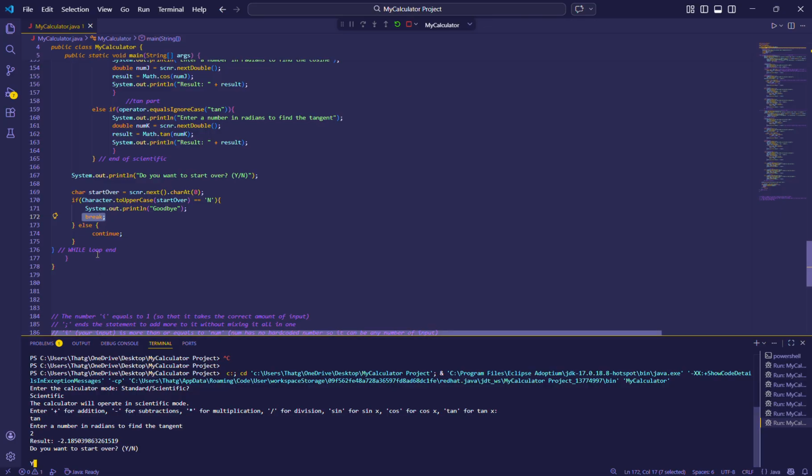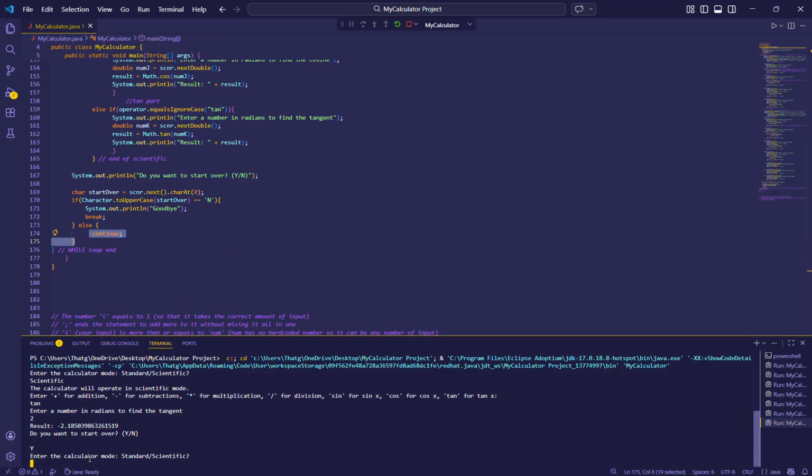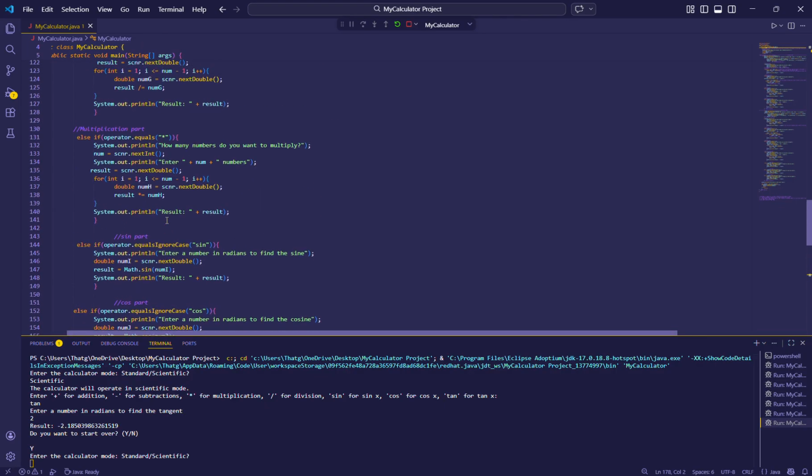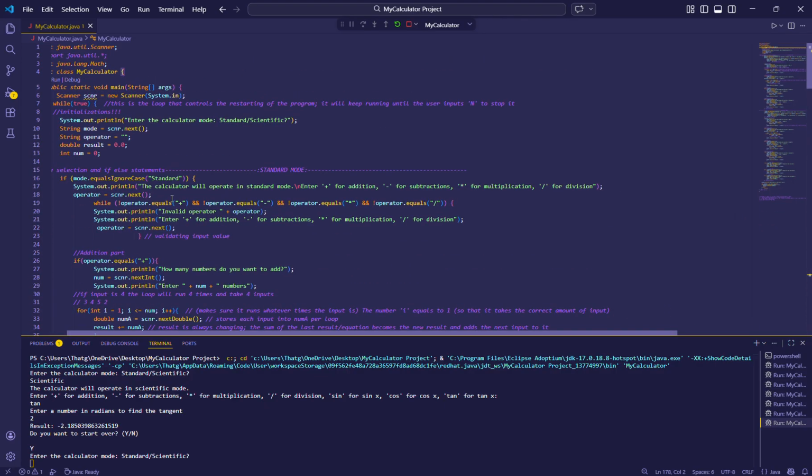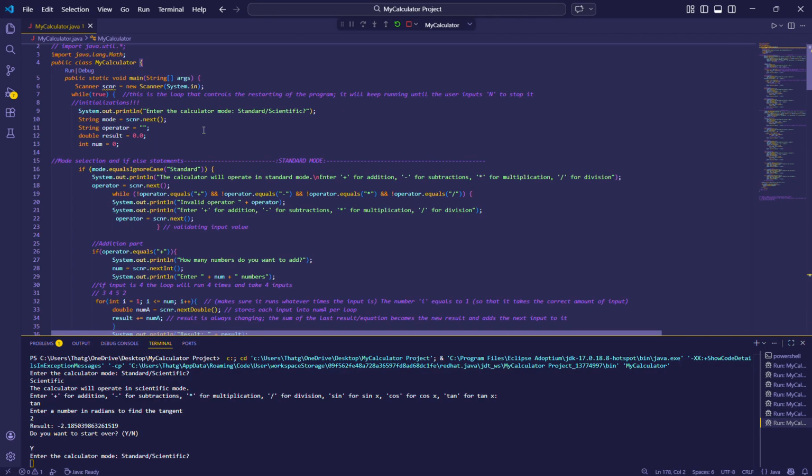If you put y, like it says in this section right here, it'll continue instead of ending the entire code. So yeah, that's my code. That's my calculator code.